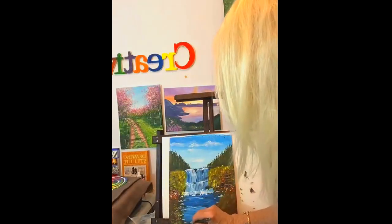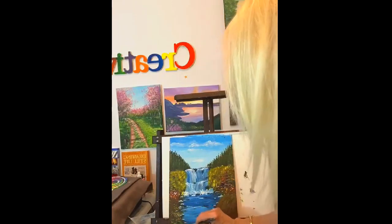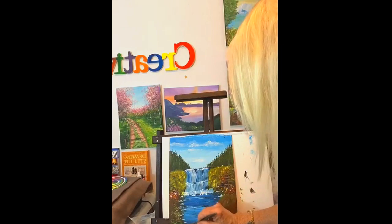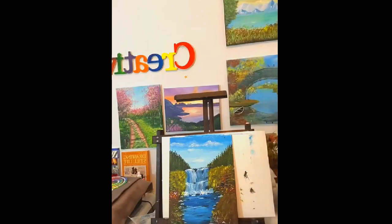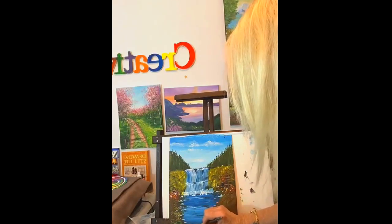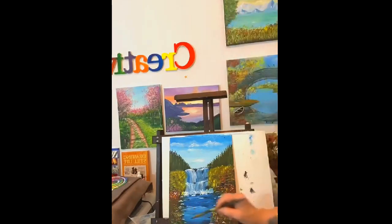So I'm just going to add a few rocks there. I found that I messed up that rock a bit, so I'm just going to add a few more rocks there. Oh, that's too much. See how you can fix things? Just layer your paint. See that? Got a bunch of rocks there now, see? Love making rocks. But I think that's kind of cute.